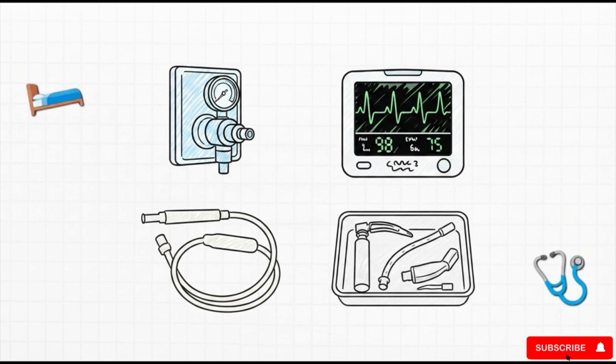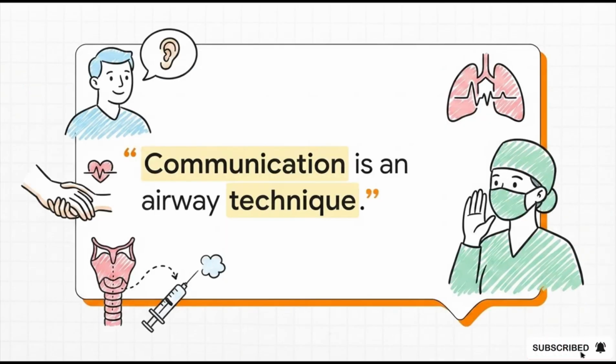Before even starting, the entire team has to be on the same page. You need your standard monitors on the patient, you need continuous oxygen delivery, immediate suction must be right there at hand, the difficult airway cart has to be in the room, and all your backup rescue equipment has to be ready to roll. And all this prep builds directly into the human element.